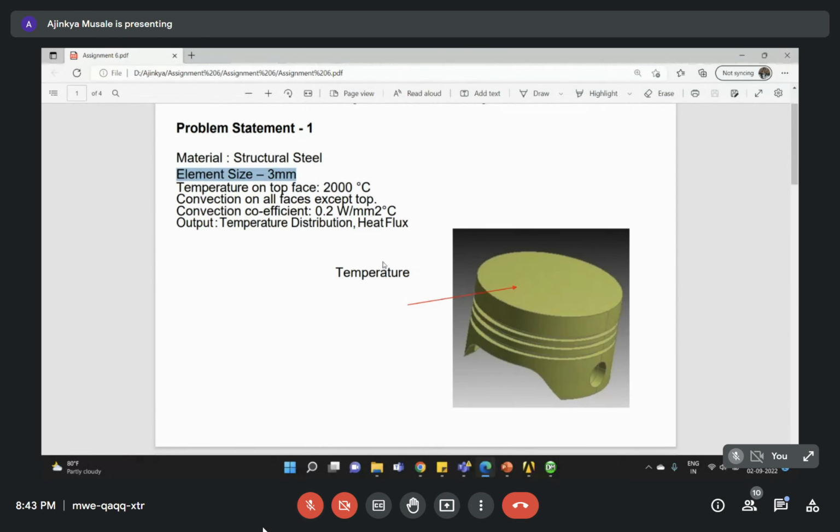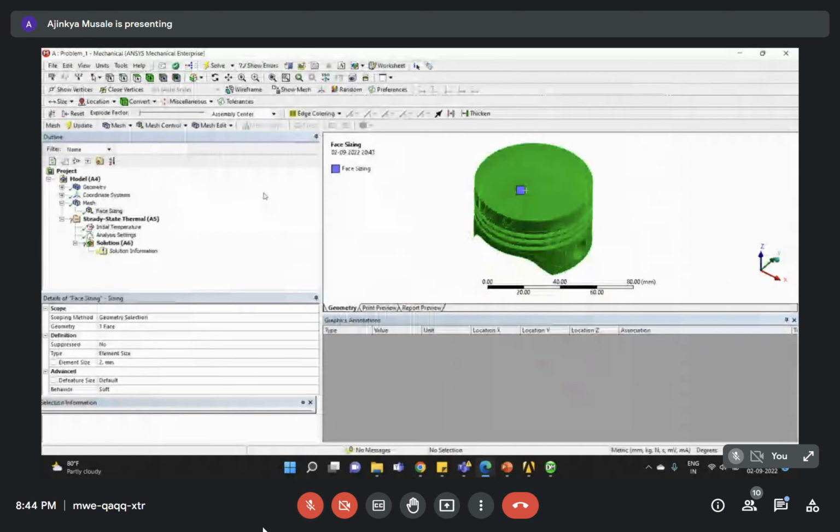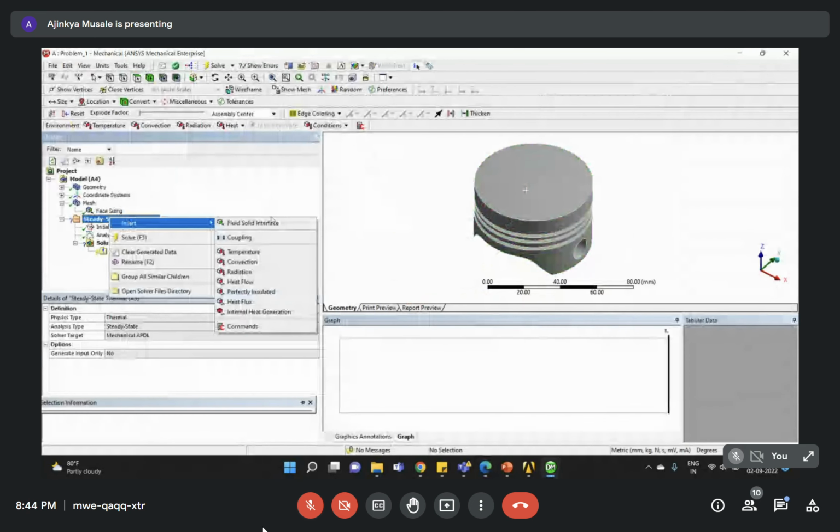Now I'll simply check my boundary condition. The boundary condition is the temperature on this top face, which is equal to 2000 degrees Celsius. Fine. I simply right click here, say insert, and you can see here no load is available, no pressure, no force.